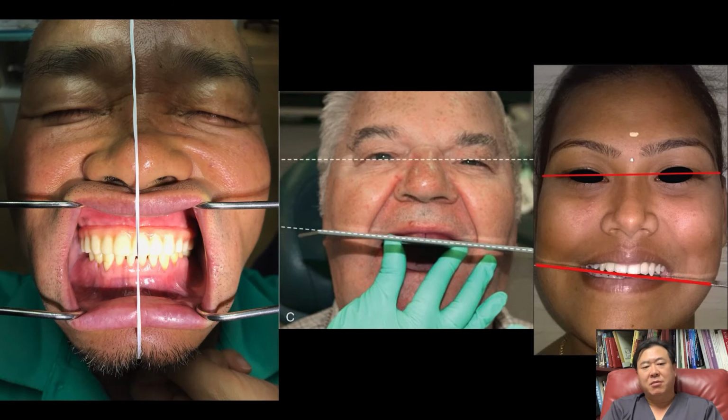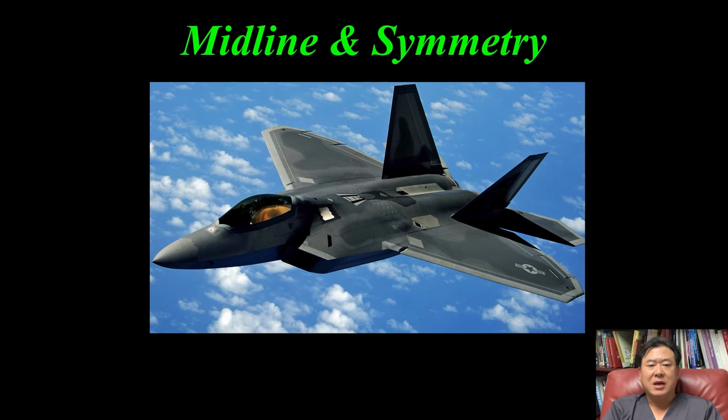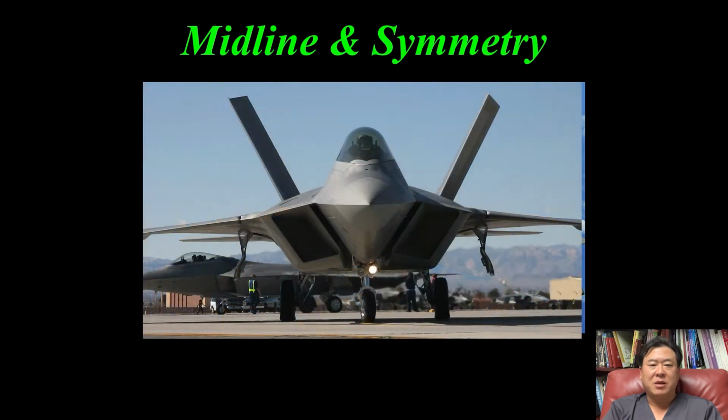In determining the midline and occlusal plane, we have been using these primitive tools like floss, ruler, and Fox plane. We have dentofacial analyzers from various companies, and these seem like an improved method, but still we have to rely on our visual perception, which can be easily distorted. I got this slide from JC Kim. This is a great demonstration of how our visual perception can be distorted and inaccurate.